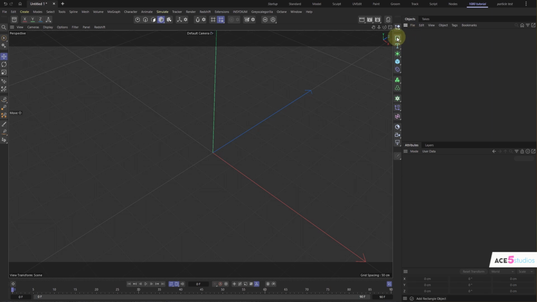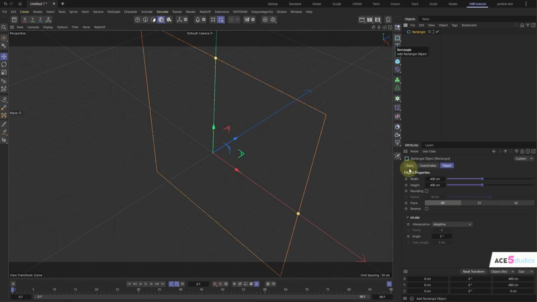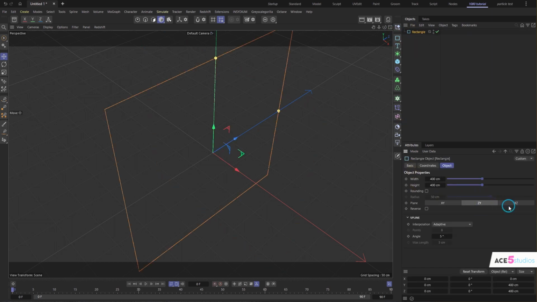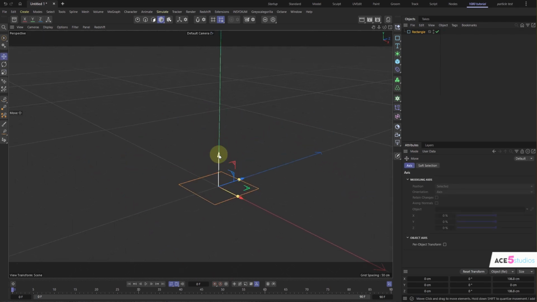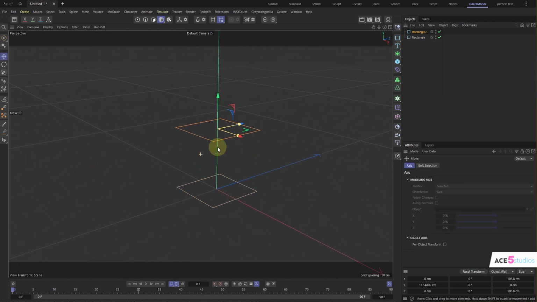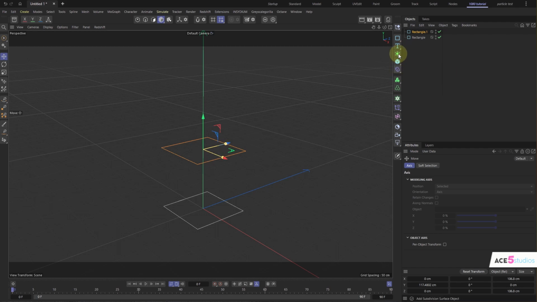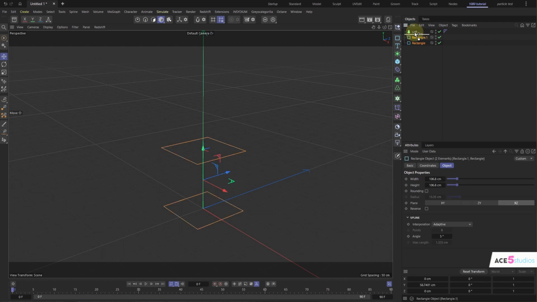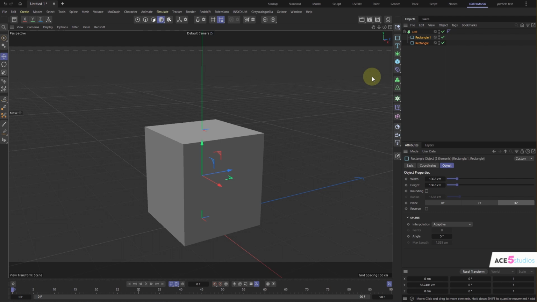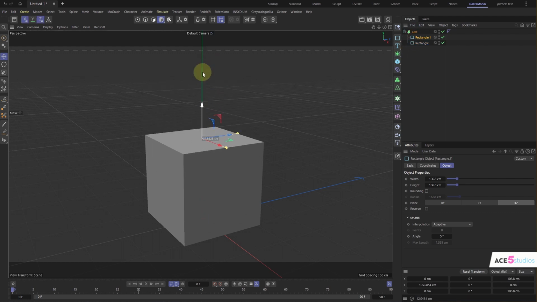So what instead we're going to do is we're going to make a rectangle. We're going to change its orientation to XZ, scale it down a bit. Then we're going to get another one, drag it up like this. And now in this menu here, we're going to find a loft object and place both these guys into this. Now you might think, oh, it's the same cube, but now with this rectangle, we can move it up and down to change its height very easily.